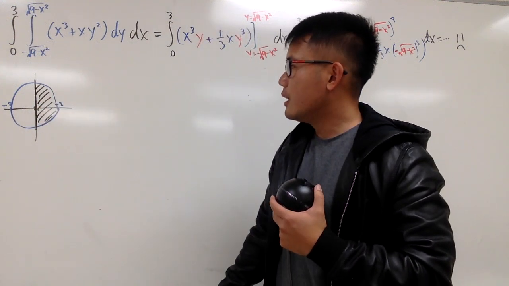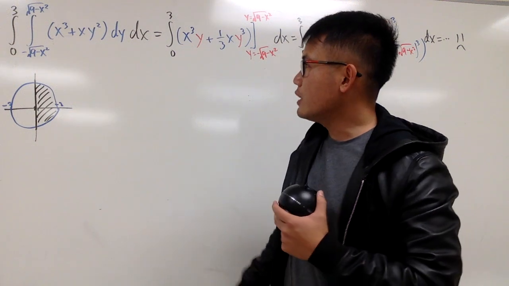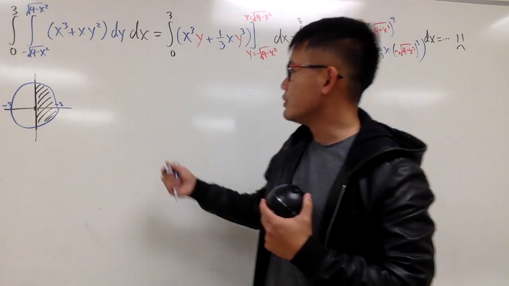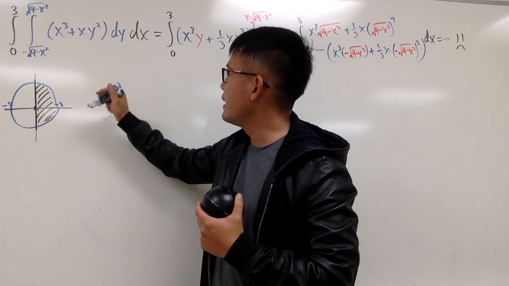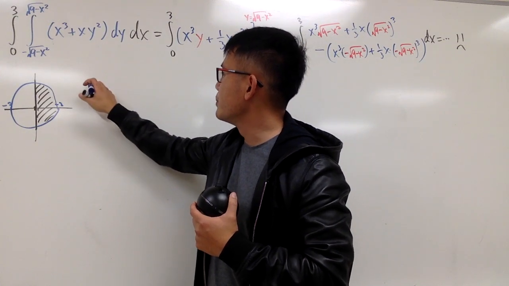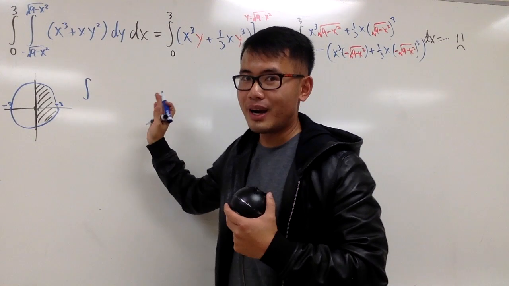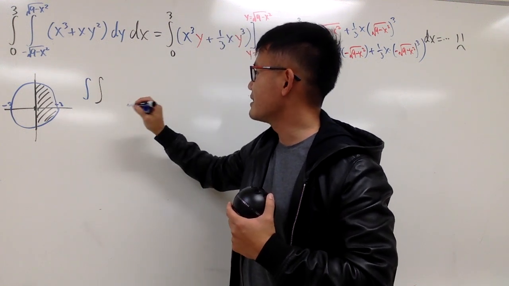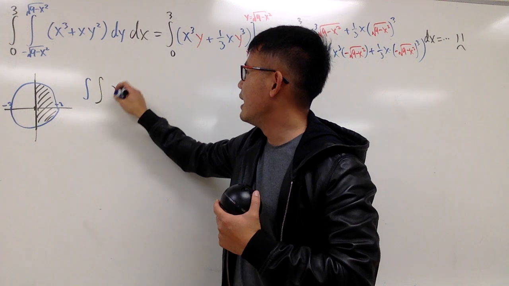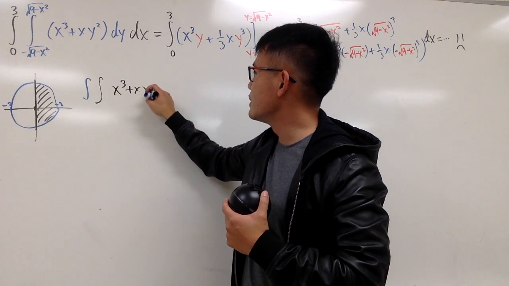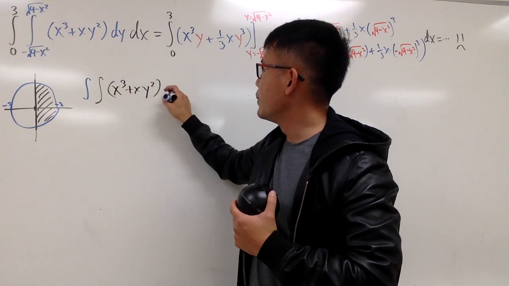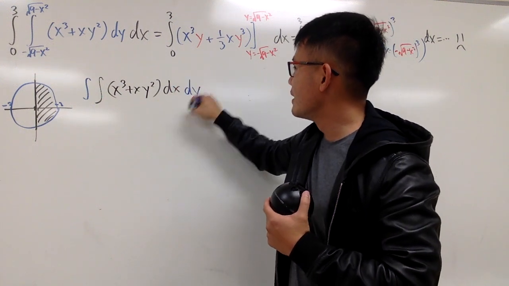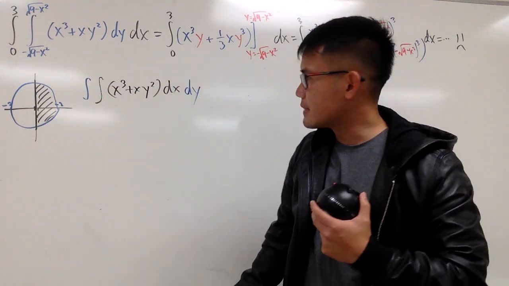Okay, now, in order for us to change this into dx dy, you have to actually just make this work first. And I will put down the blue integral outside for the dy, okay, and then the integral in black is the dx. And then the integral stays the same, of course, x to the third power plus x y squared. And then we have to do it with respect to x first, and then y, right? So we have the dy right here.